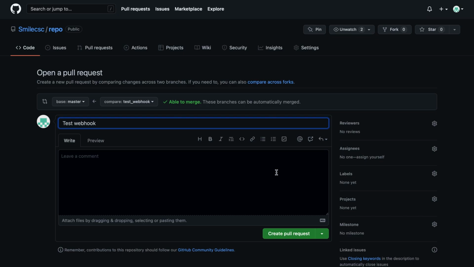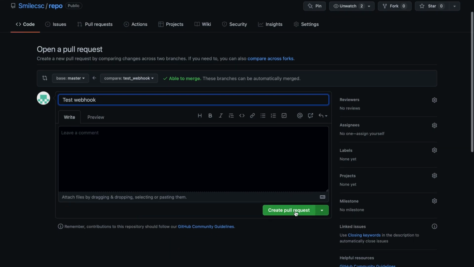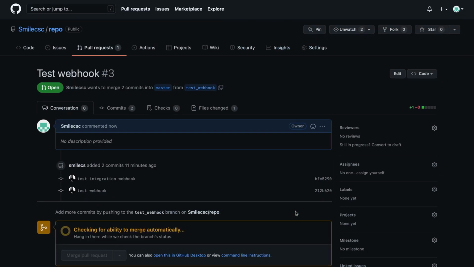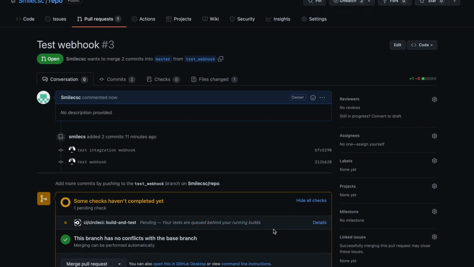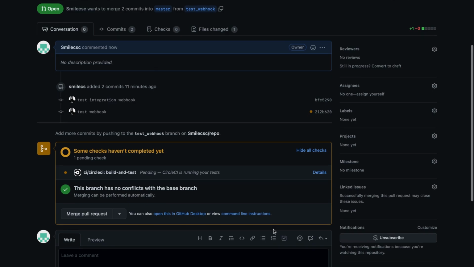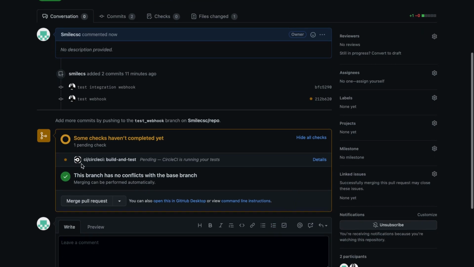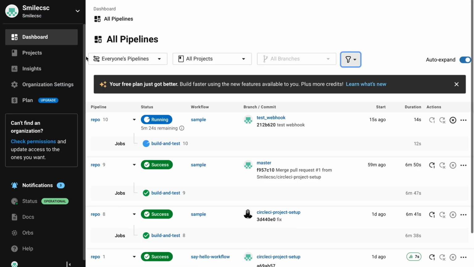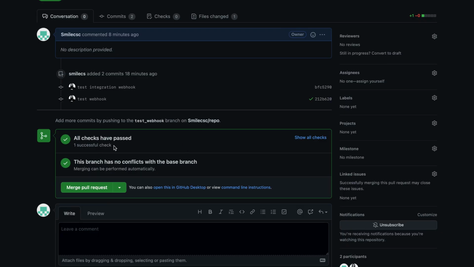Now, just to quickly test our webhook, we'll create a PR with just a comment. And here you have it. Circle CI is successfully running your test. It's just a sample project, so there aren't really any tests, just an example test. And here you could see Circle CI is triggered, and sample tests have passed, even though we know the tests are empty.